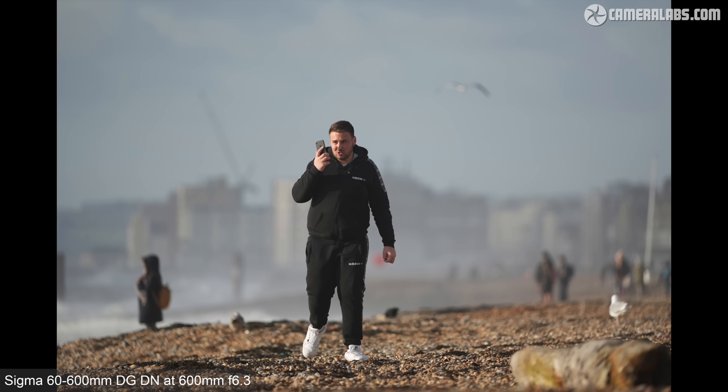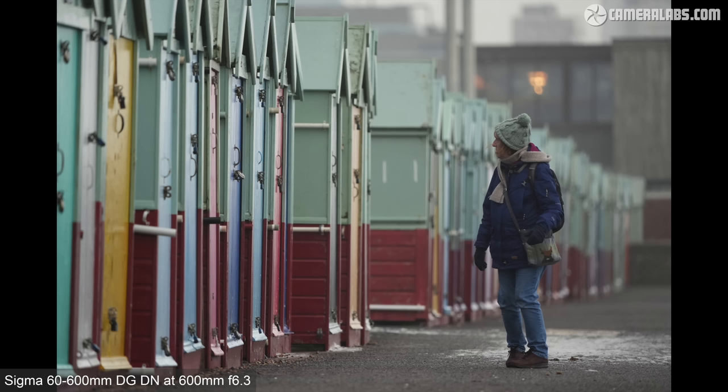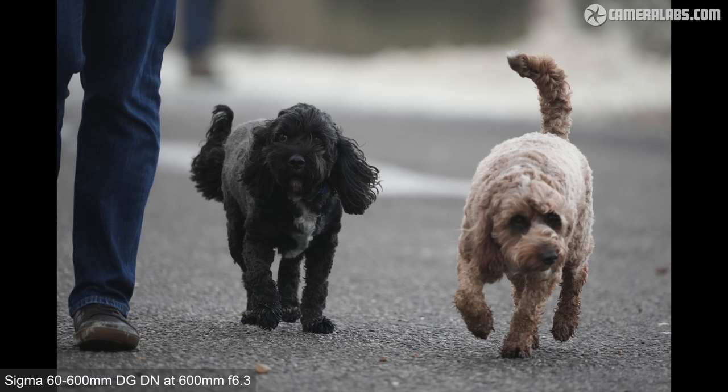Here's another couple of street style shots with the lens at the long end, showing not just the potential for subject separation, but also the effect of compression in the background. If you're used to seeing portraits or candids at more traditional focal lengths, the difference at 500 to 600mm can be quite dramatic, to say the least. Sure, these kind of lenses may be primarily designed for sports and wildlife, but you can actually have a lot of fun doing street photos too. And not just of human subjects either, as these furry friends can attest.